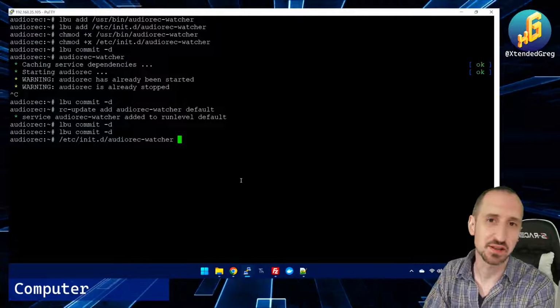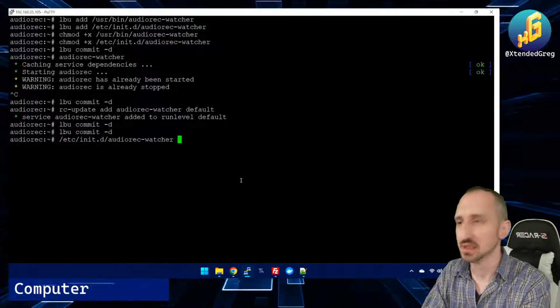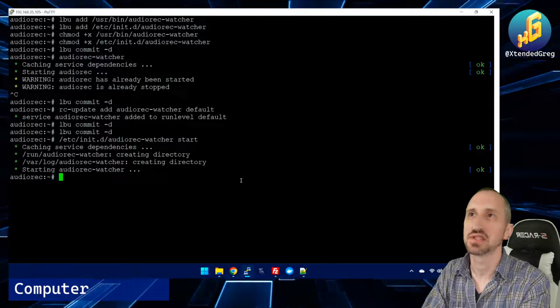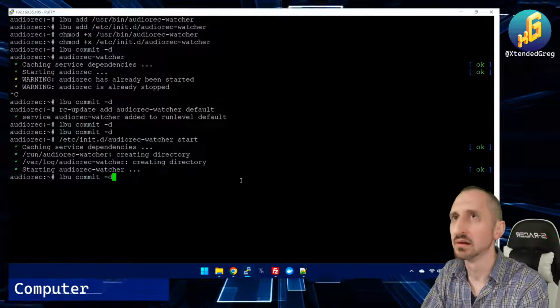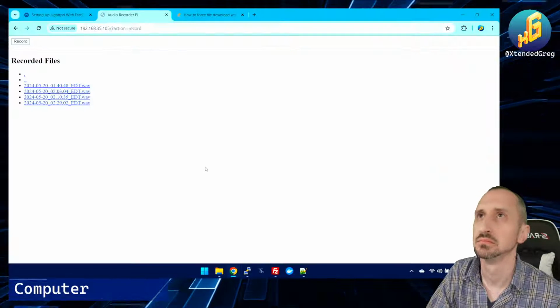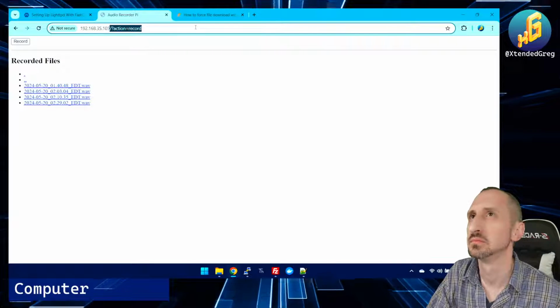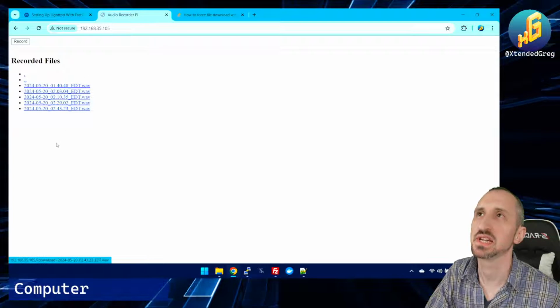And I use that path, the /etc/init, just because it has auto-completion. But it's the same as the service command. Cool. We see it is adding something.